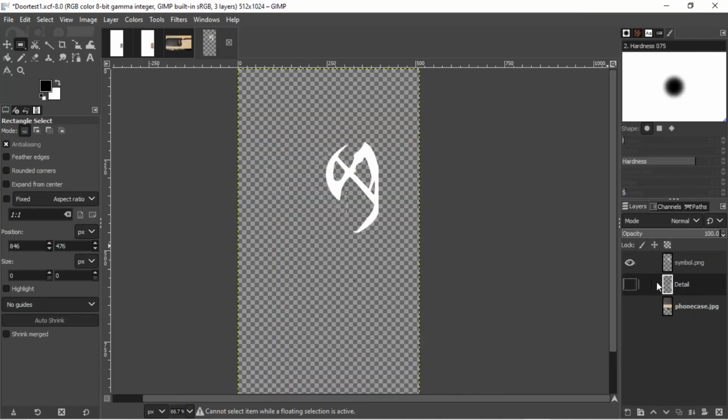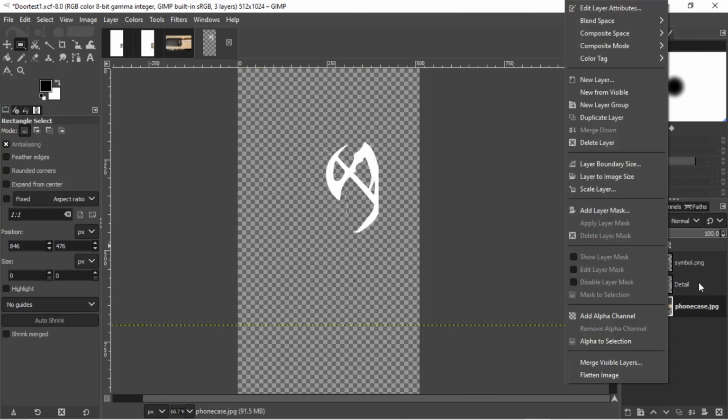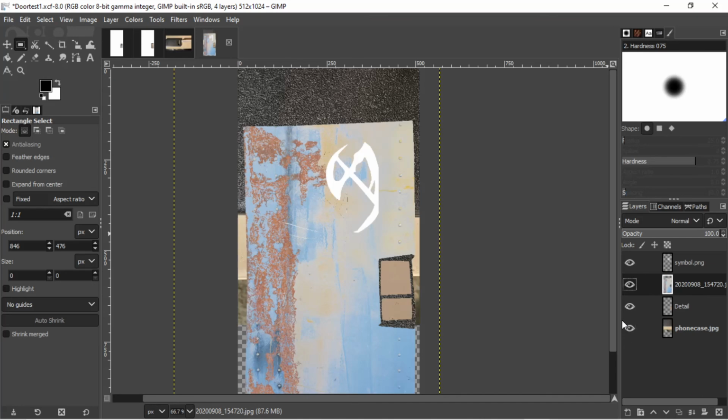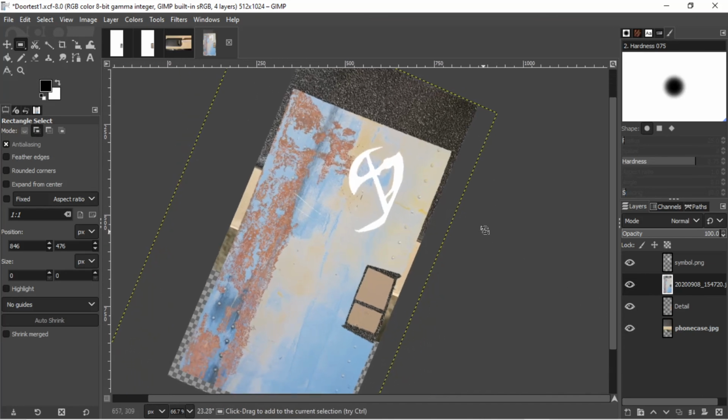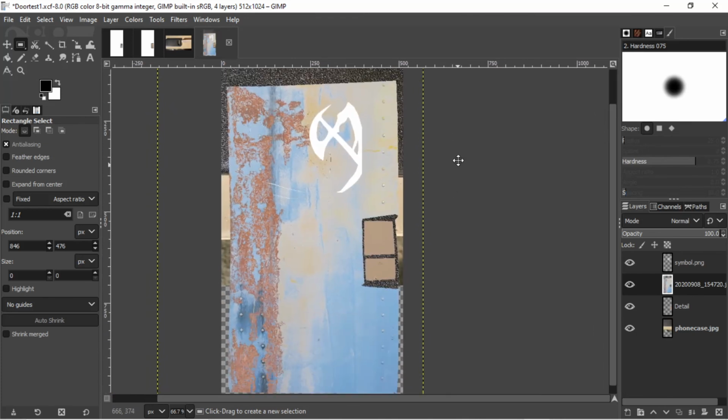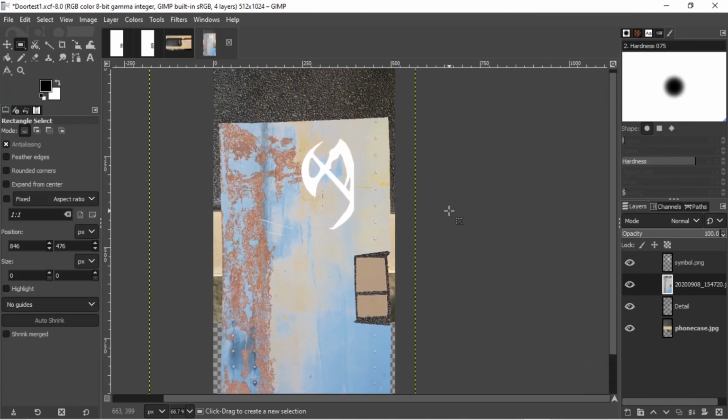Delete layer. Delete layer. Oh, no, actually, Control Z. Let's see here, details. Yeah, you know what? We'll just call this glow, because just this will be glowing.